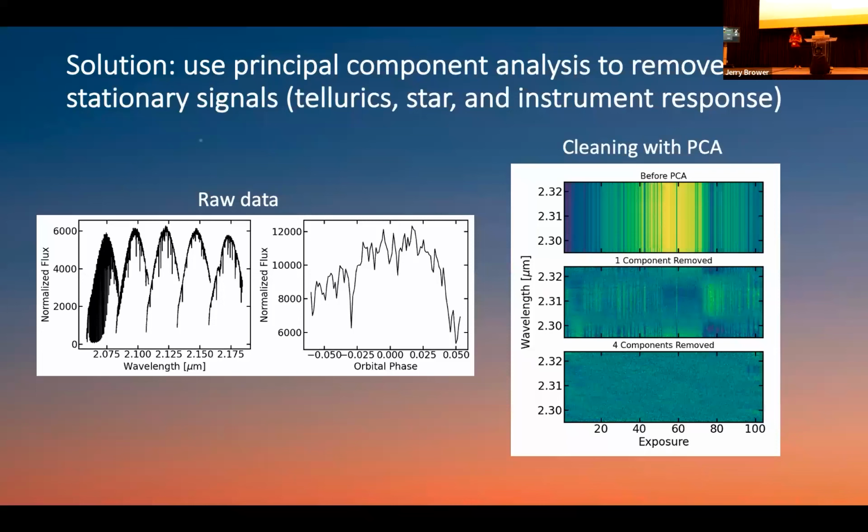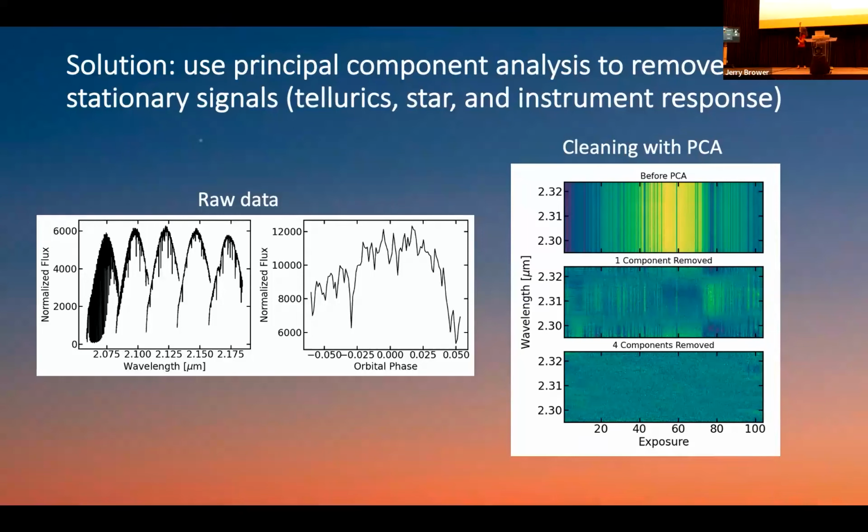So we're essentially doing the same thing with our data, finding all of the things that we have in common in between different exposures and in one exposure at different wavelengths. Here I've just shown one data set. I've picked out these two different plots on the left. You can see just a few of the orders that we're observing with IGRINS in wavelength. And the main features you can see are the throughput, and then we have some tellurics in this leftmost order. And then basically every other feature you can see with your eye is from the star, not from the planet.